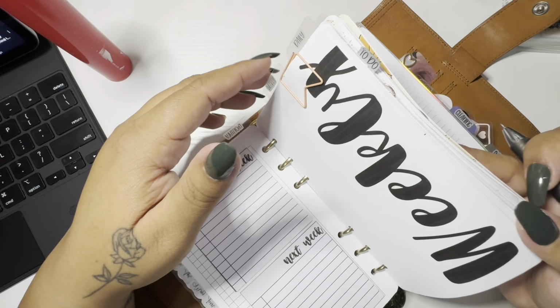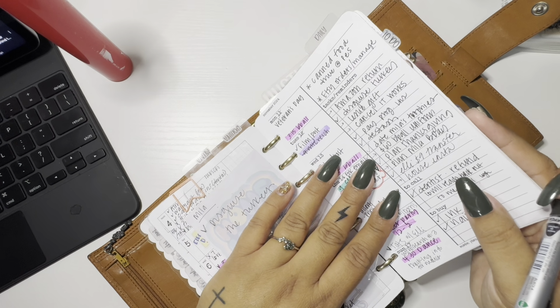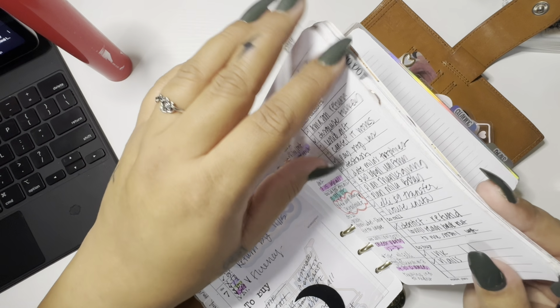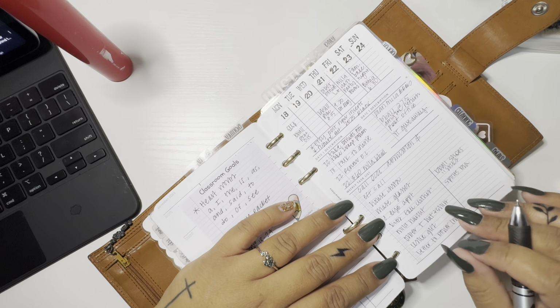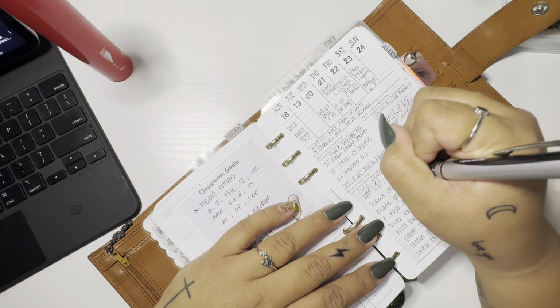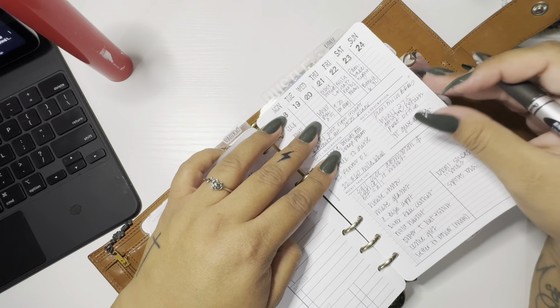But yeah, so that was kind of good getting rid of that one. Got all my thoughts strained out there on paper. So that was nice. And then here I'm just going through and making sure that whatever wasn't done that week is moved to where it needs to be at. I've really been enjoying this planner because I'm able to change inserts all the time. This is a brand new insert, so different than what I'm used to. So it's nice to have that change when you need it, when you want it.